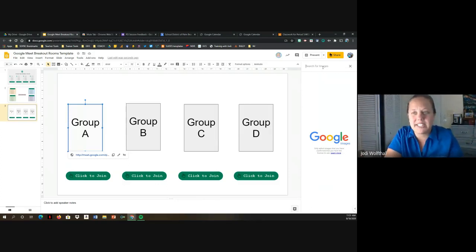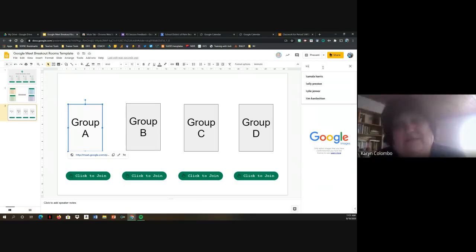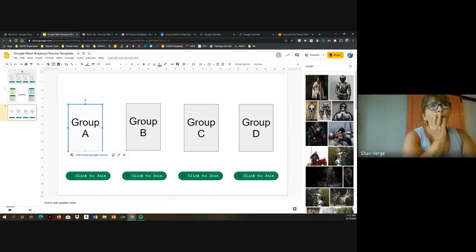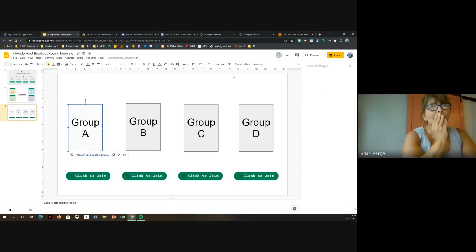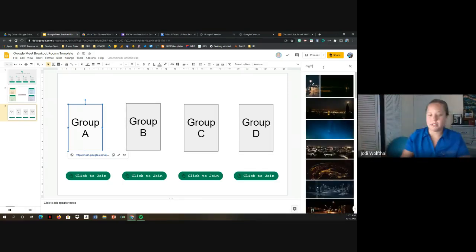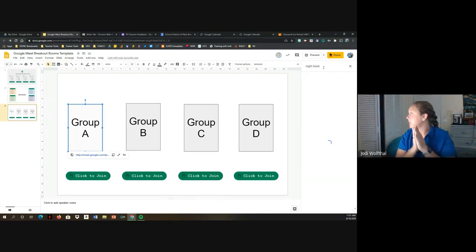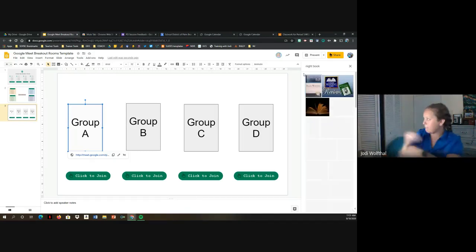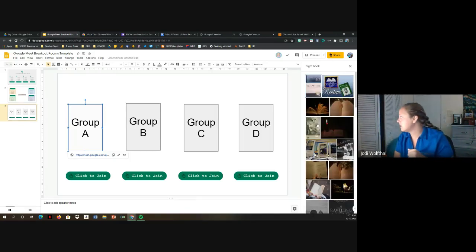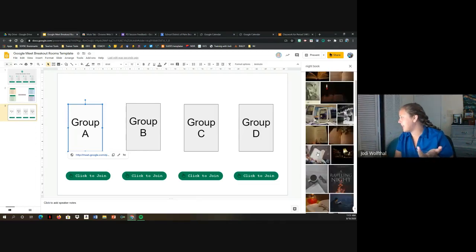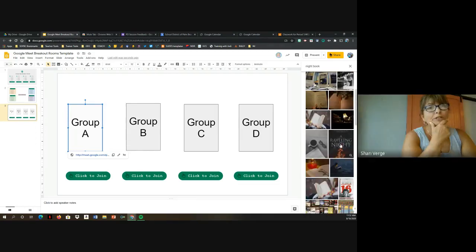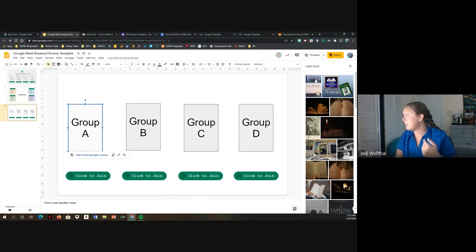What's a book that you guys read? I'm sorry, I don't know that. Night. Night, without a K. I knew that. Oh, but it's a book. So let's say that it's a book. All right. So I don't know why, but I don't think that it's any of these. Yes, it's right up there. It was the very first one. Night. Oh, perfect.